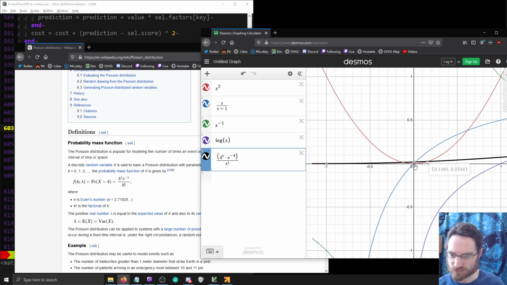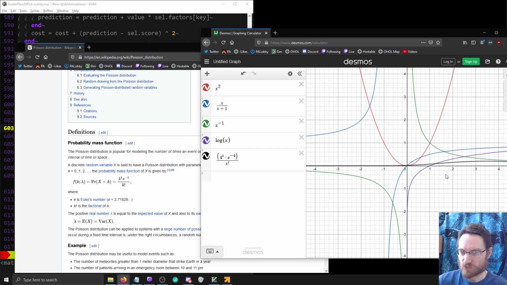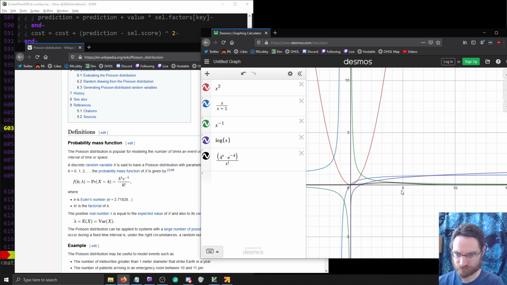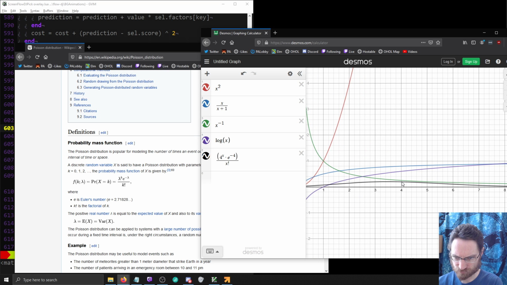Oh, those are the intersections. Maybe just always intersecting with this. So there might be some scaling to be done here. But that is sort of giving us a rise.